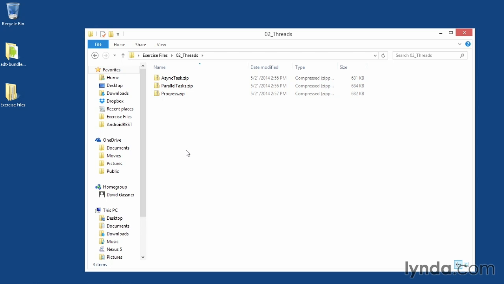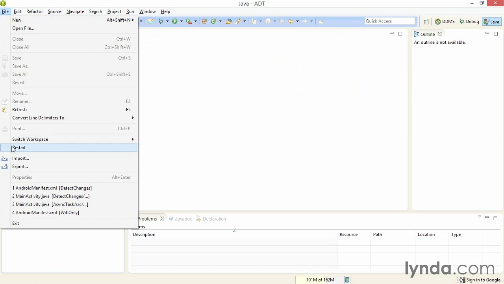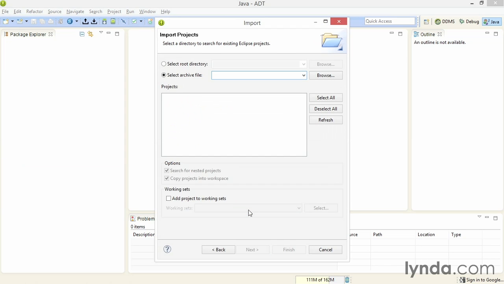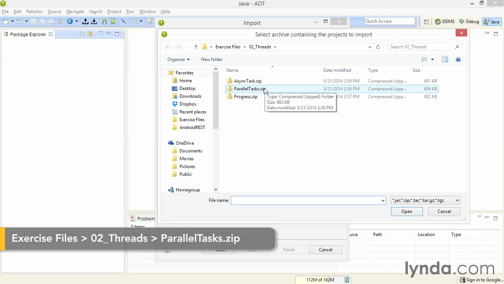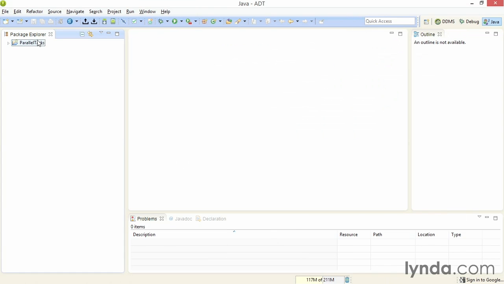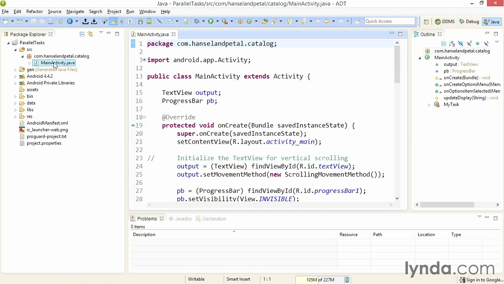Each of these zip files is an Eclipse archive file, designed to be imported into Eclipse with the Android Developer Tools, or ADT. To import a project, go to Eclipse and select File, Import. Look at the General category and choose Existing Projects into Workspace and click Next. Choose Select Archive File, Browse, and choose the archive file you want to import. Then follow the rest of the prompts to import the project. You should then be able to open the Java files and other resources that are available within the project.